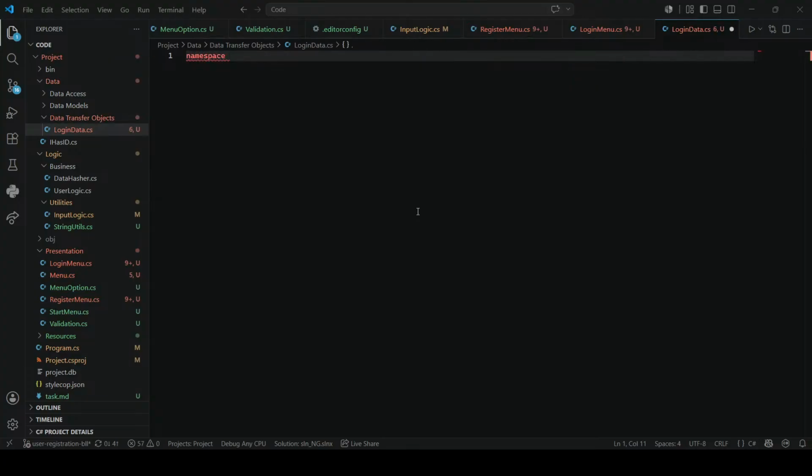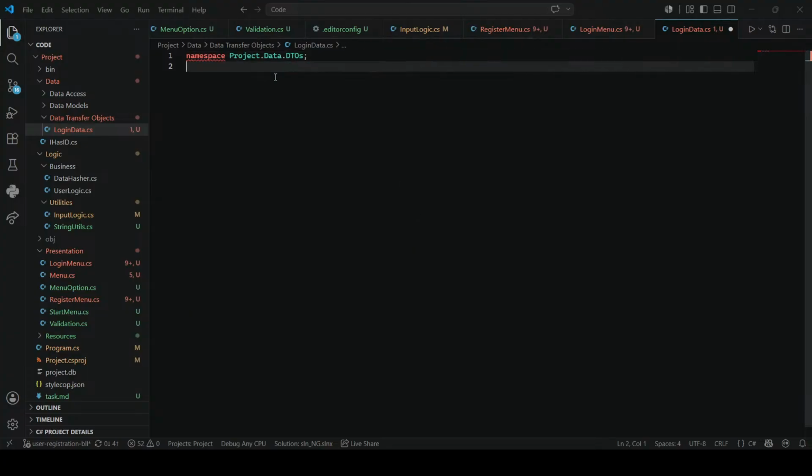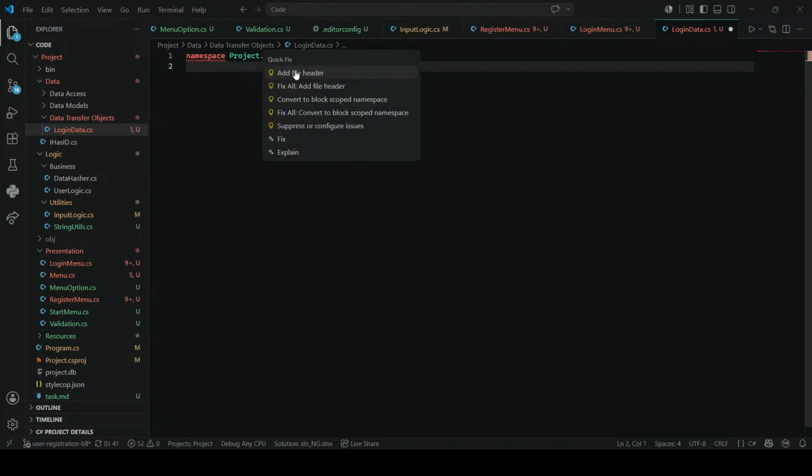So let's do namespace project.data.dto. Just to keep it, you could say like data transfer objects. That's an extreme, that's a mouthful, okay? So we're just gonna say DTOs, right? Just to keep it simple.